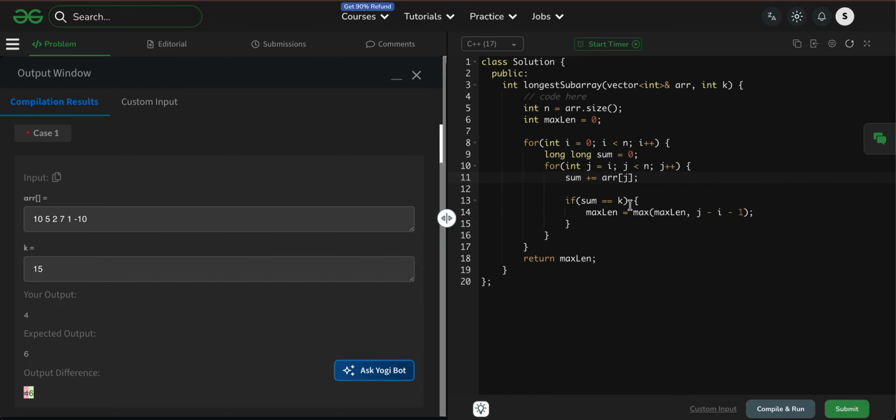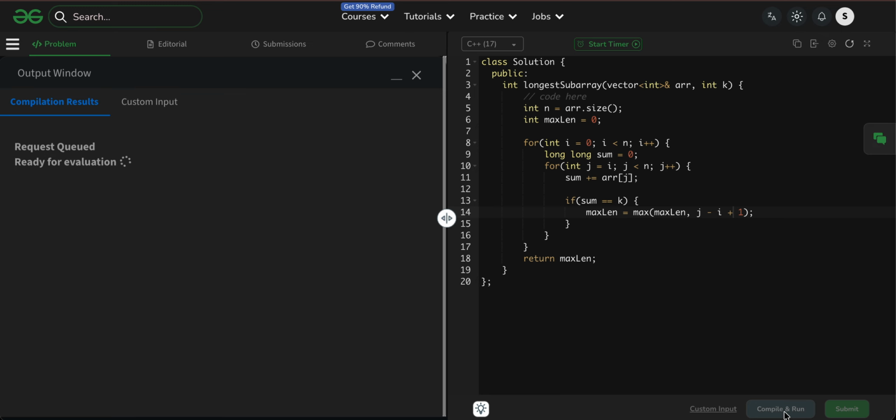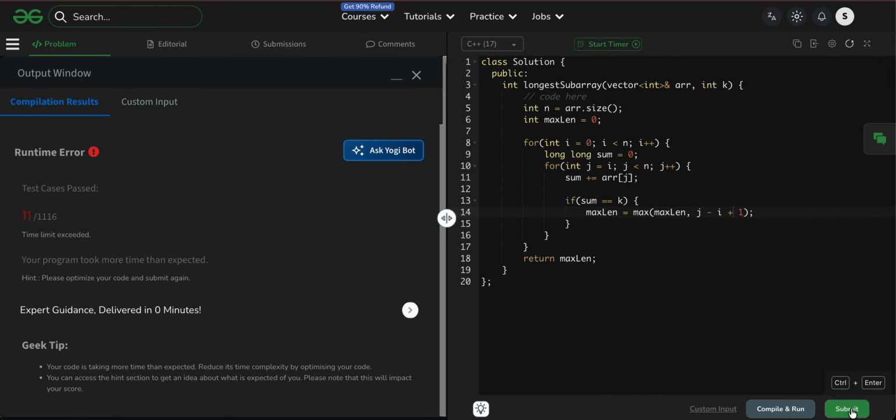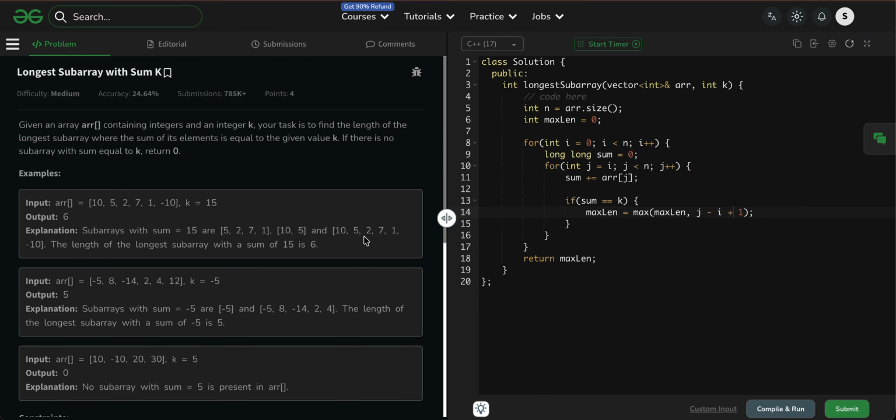If sum is equal to k, then max length is updated. Oh sorry, this is a plus, my bad. Oh, runtime error. Okay, that will take a lot of time. It is too slow, and that is the easy one.